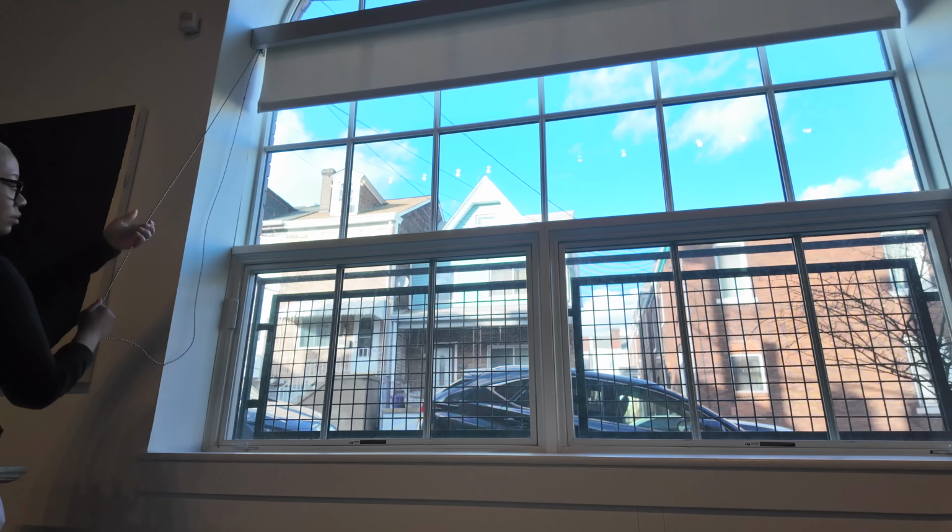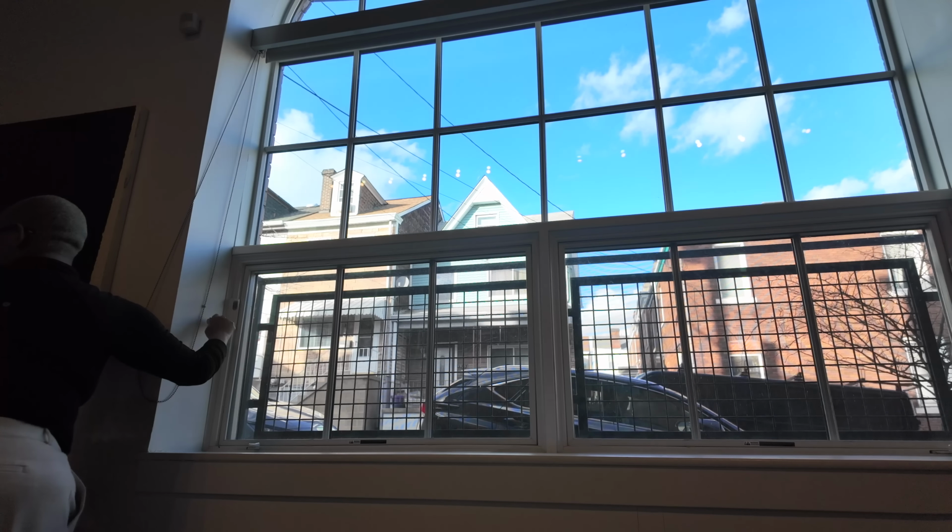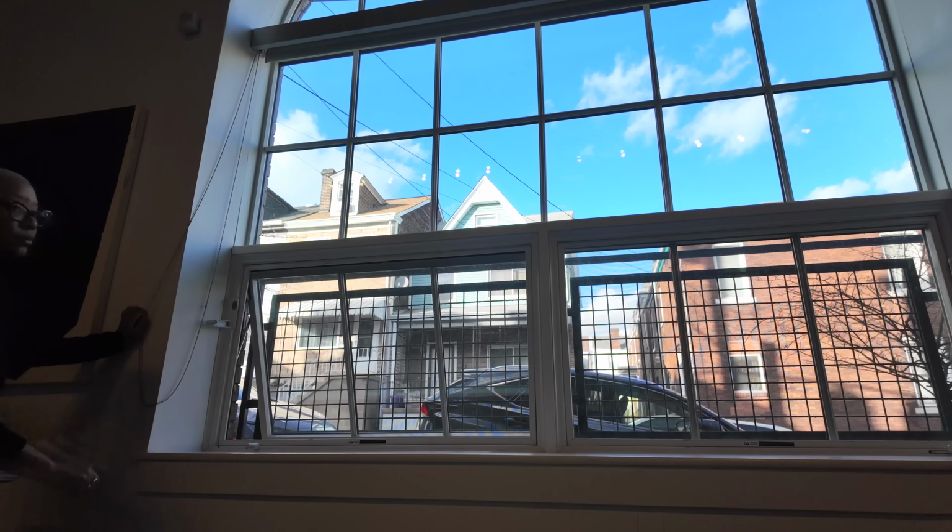Let's get into it. The first way you're going to refresh your home for spring is to open your windows and change the air. By this I mean open up all of the windows in your home. You can go room by room for 15 minutes at a time. It's going to get all of that funk out. It's going to freshen the air. It's going to help reduce the allergens. It's just going to help you feel better.